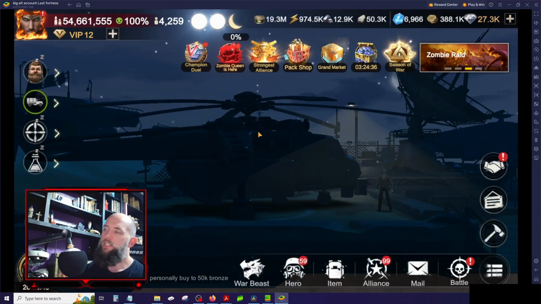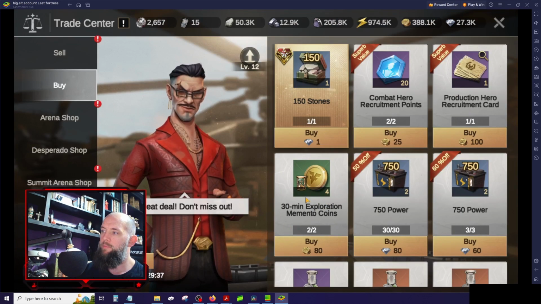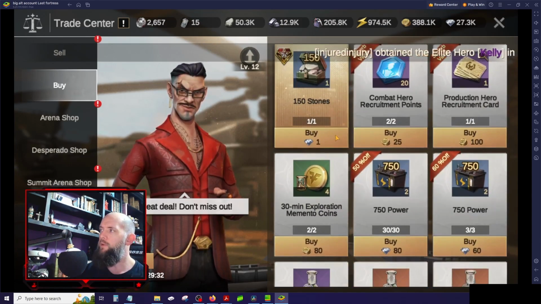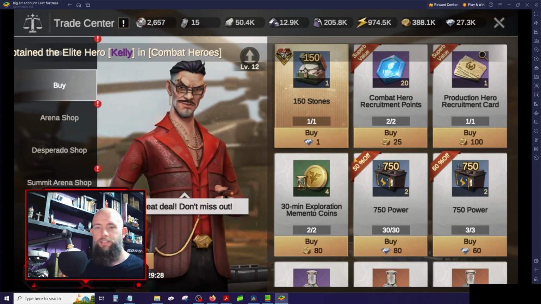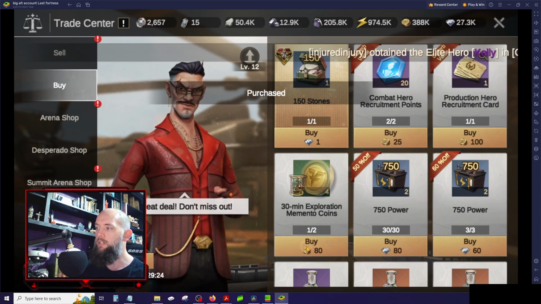All right, next up, we're taking a look at the trade center. That's the helicopter on the roof. You go there, and he has memento coins for sale. He also has experience for sale in here, too. You can buy both, but if you come here and it's not there, which did just happen to me, you just send them out and have them restock. You can do that a couple times a day before it charges you any diamonds.